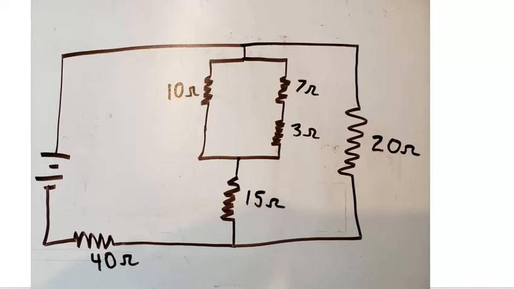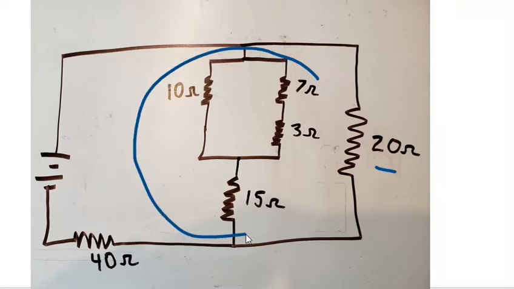Now with this one, again, there's only one place to start. I cannot find any two resistors in parallel. Some people will want to put the 20 in parallel with something. Well, what's the 20 in parallel with? Well, the charges that flow through the 20 cannot flow through any of this stuff. So the 20 is in parallel with all of this. And all of this isn't in parallel with each other, so I can't really combine any of them.